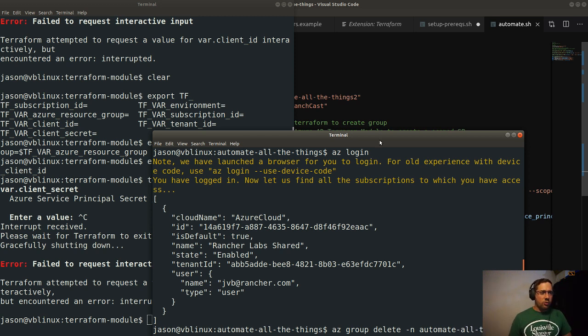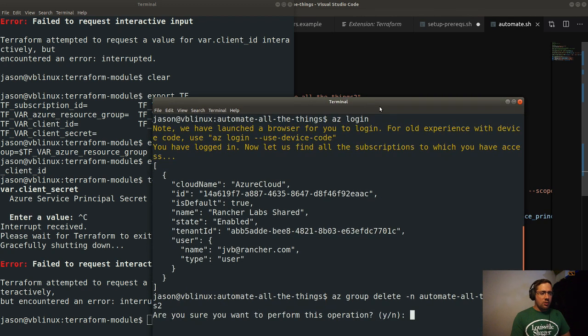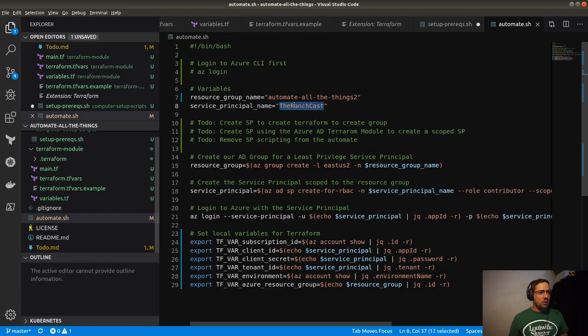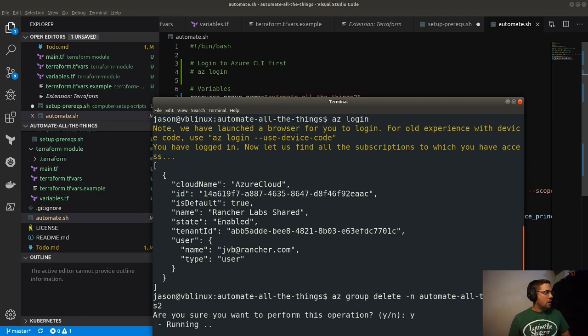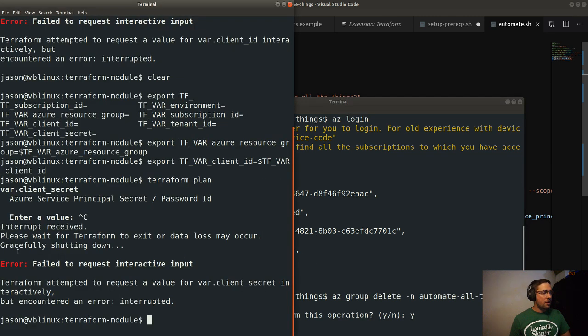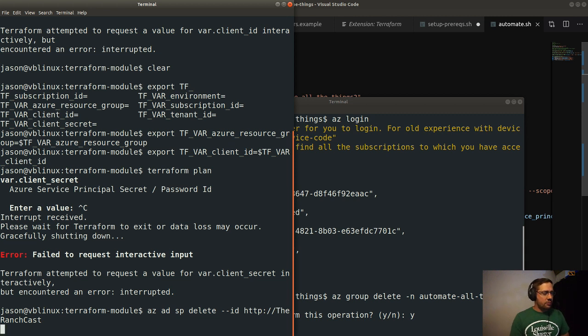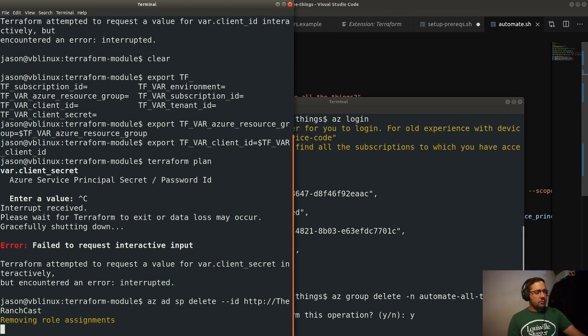And we'll just reuse one of the ones I did before. Yes, I want to do that. And then that will run. And I also want to delete my service principal. We'll reuse the service principal name. Actually, we'll have to use this one anyway, because I need two modules for this. I'll do a no wait on that. That one won't take long. So AZ AD SP delete, ID, and I need an HTTP on that. Good.